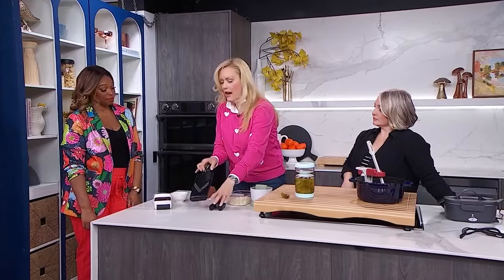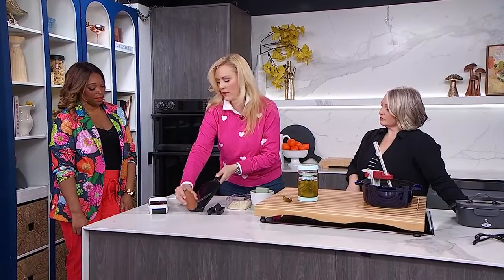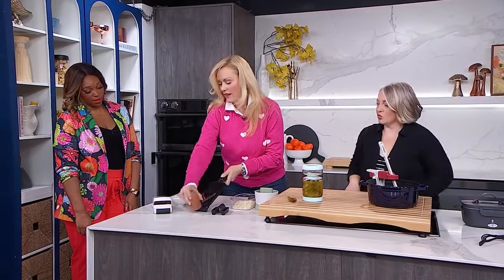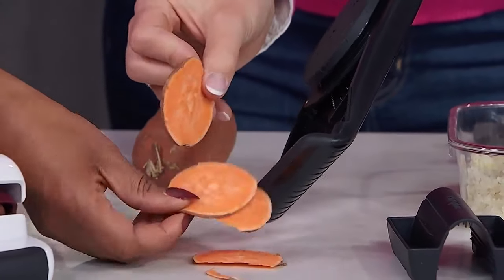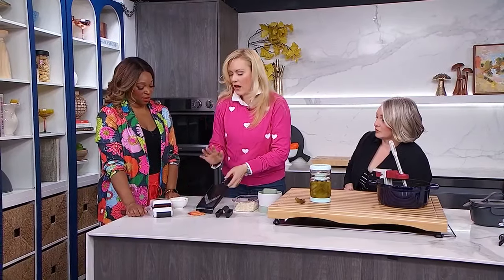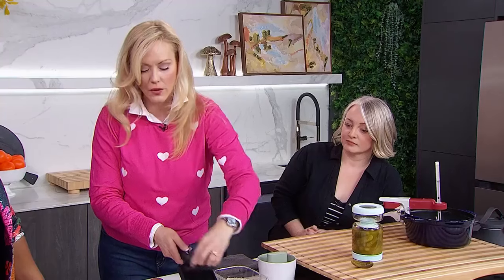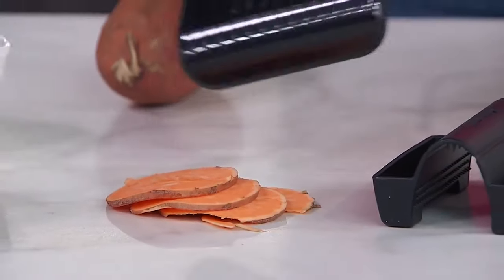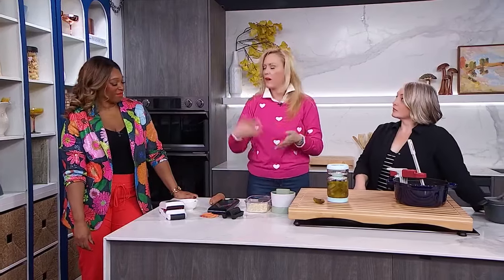And all you do, as you can see, is grab whatever your vegetable is, slide it through, and you get thin, thin slices. Yeah, that's much thinner than I can get, and very even, nice, with a knife. And this one I like better because it's so easy to grab, it's so easy to use, it comes with a finger protector if you're getting down to the nitty gritty. And I'm going to toss it in the dishwasher. I don't have to be precious with it. I'm not scared of cutting my fingers and all those things.